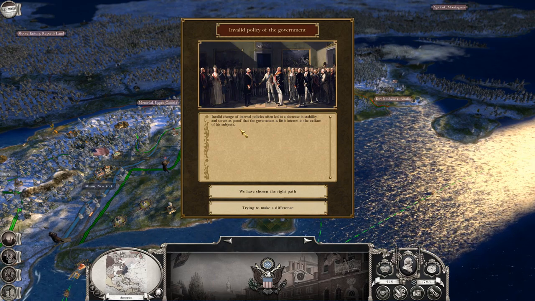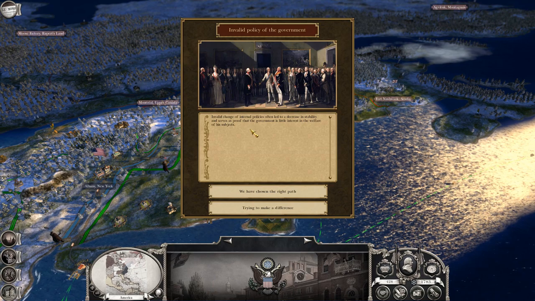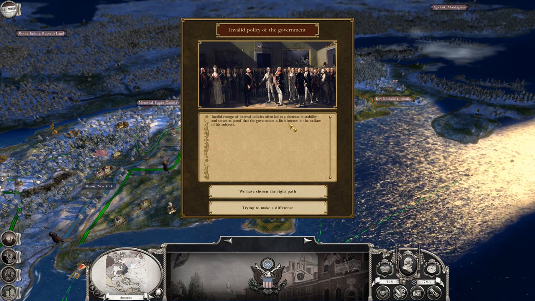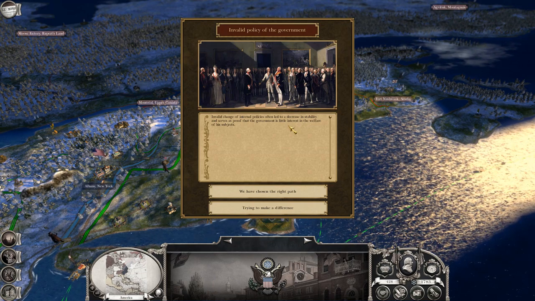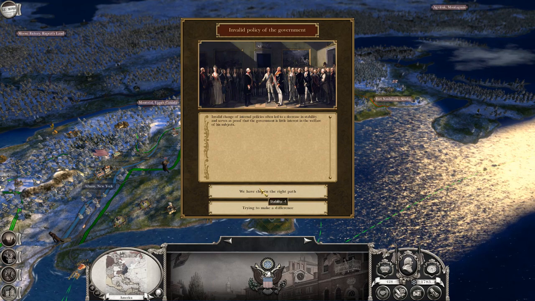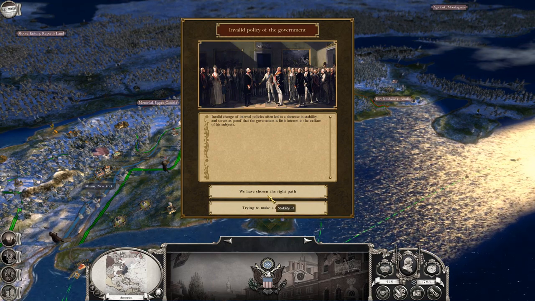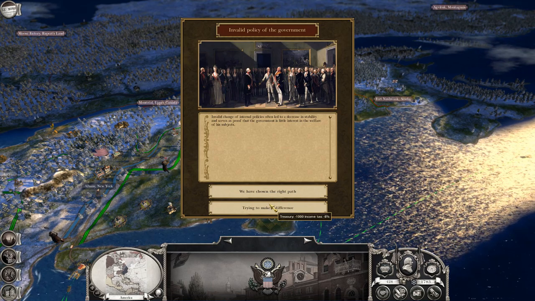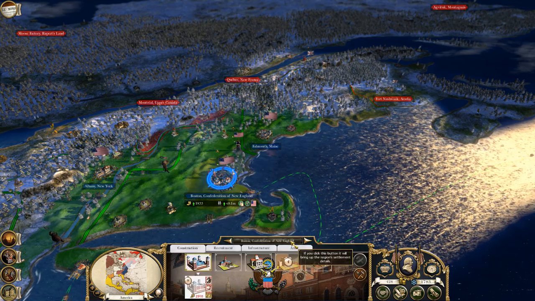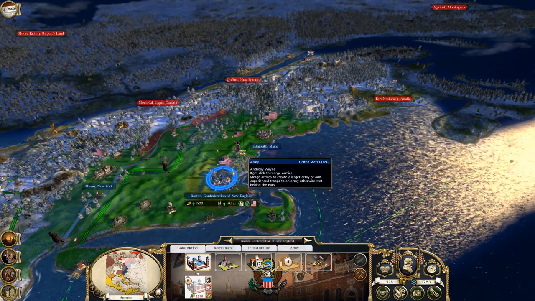Invalid change of policy of the government. What's going on here? Invalid change of internal policies often leads to a decrease in stability and serves as proof that the government has little interest in the welfare of its subjects. Well, it's good to see nothing's changed. Trying to make a difference. Income tax minus 8%. I mean, I might have to do that just to get people a little happier, yes.